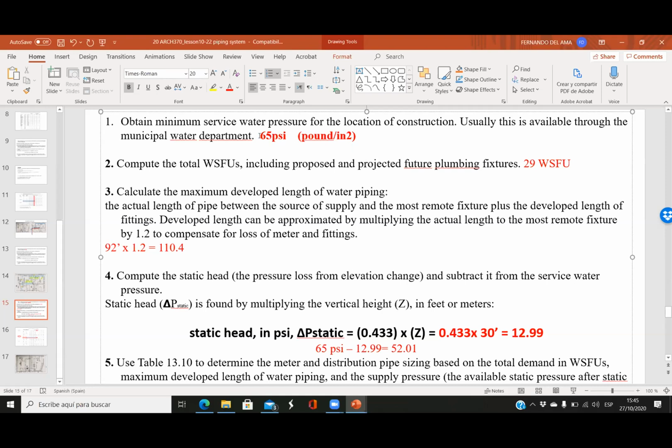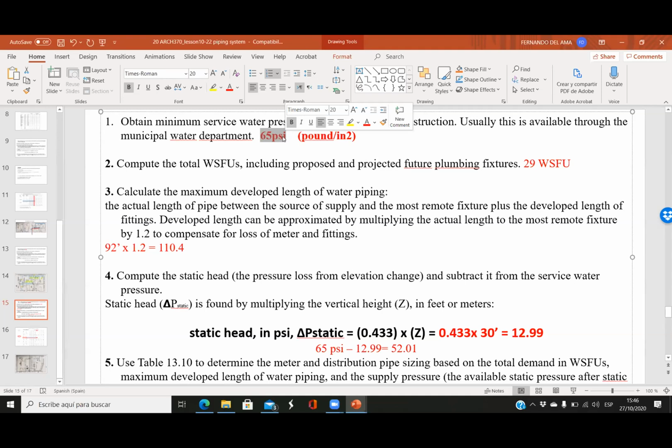And why? Well, the municipality has to supply pressure. If we are working with a single family house with no more than 2 floors, that should be enough. We don't have to spend money on a water pump. Anyway, it's a good thing having a water pump, even if we don't need it, because if there's a problem with the municipality water supply, then we have our own water pump in our building.